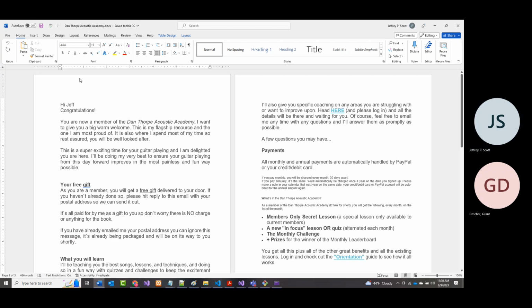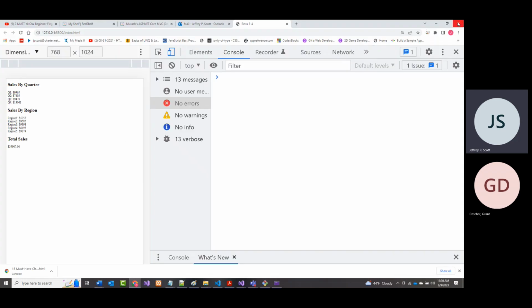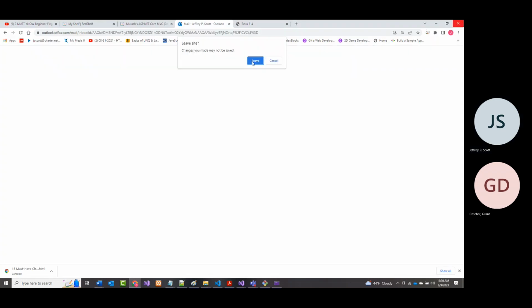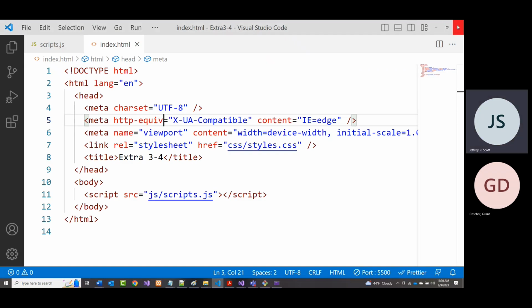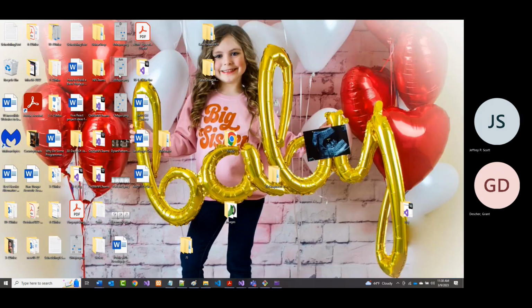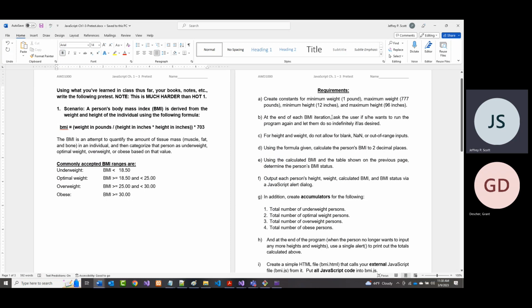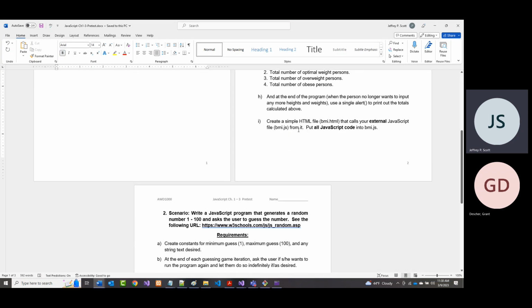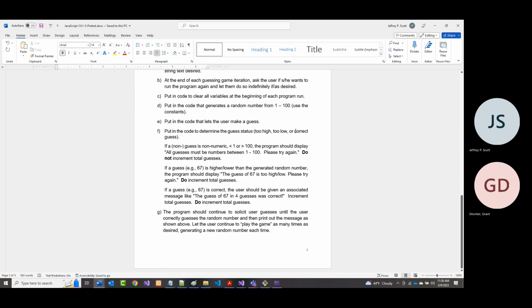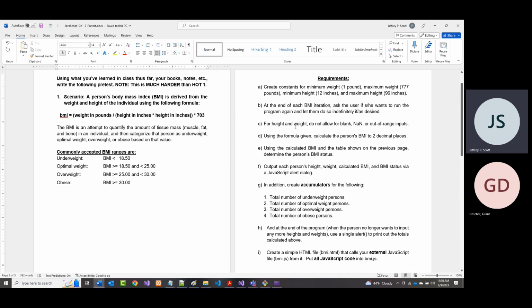Come on, show me the pretest, would you please? Somewhere in my mess here, there's the pretest. You're doing the BMI thing and you're doing a guessing game. Read these. I will go over them on Monday in detail.